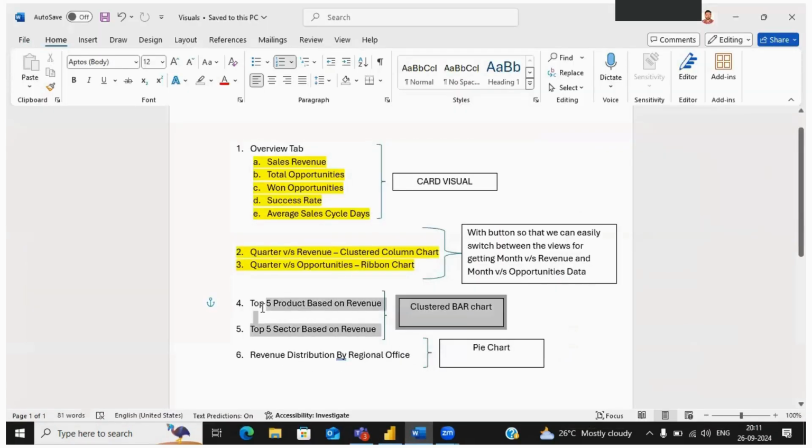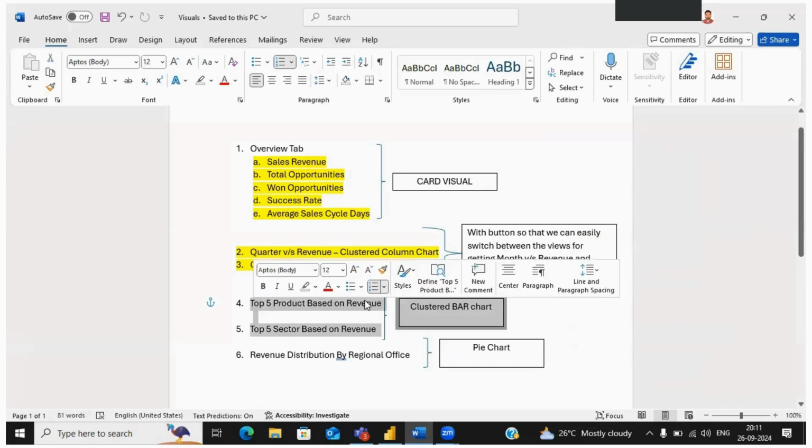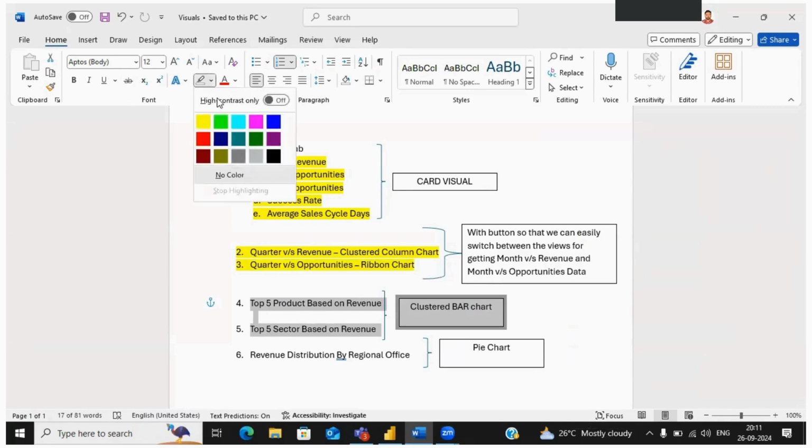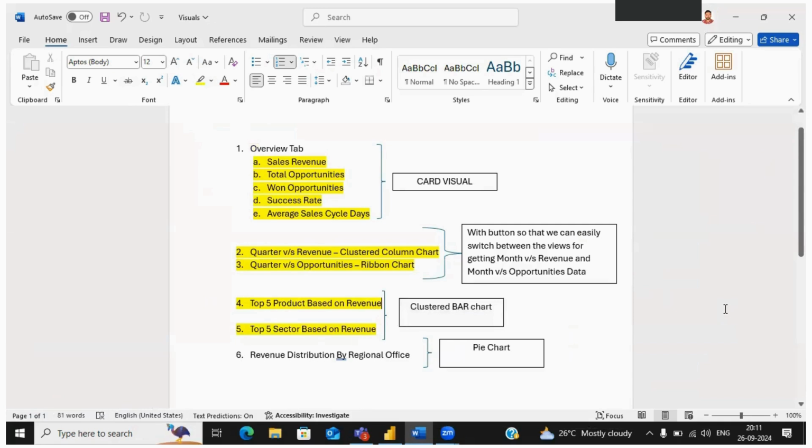We have shown top five product based on revenue, then top five sector based on revenue. This is completed. Okay. Now, for this particular section, only one visual is remaining, which is a revenue distribution by regional office. Okay. And we have to show this in terms of pie chart.